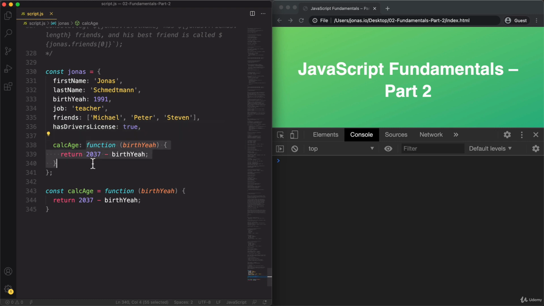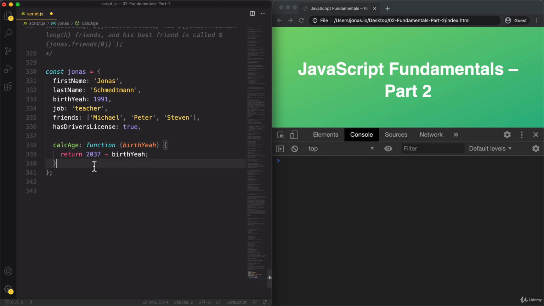And so that's why it was very important that you understood what a function expression actually is. Because here we need the function expression to create this method. And that's what this function is called. So any function that is attached to an object is called a method. So of course we could not have used a function declaration here.